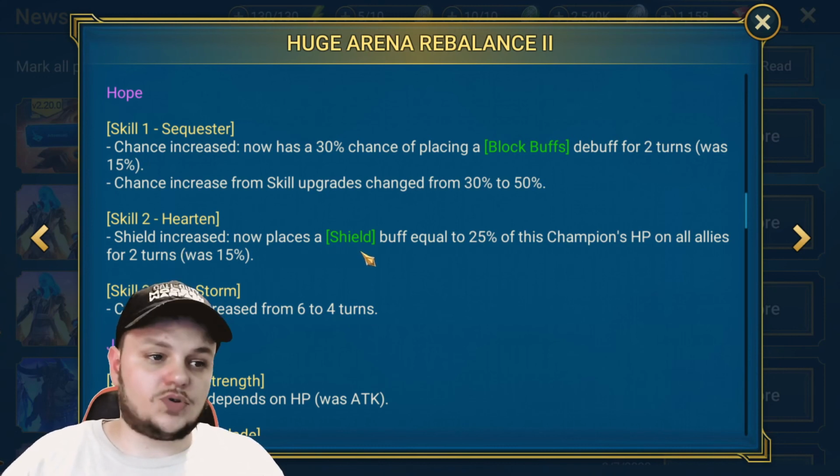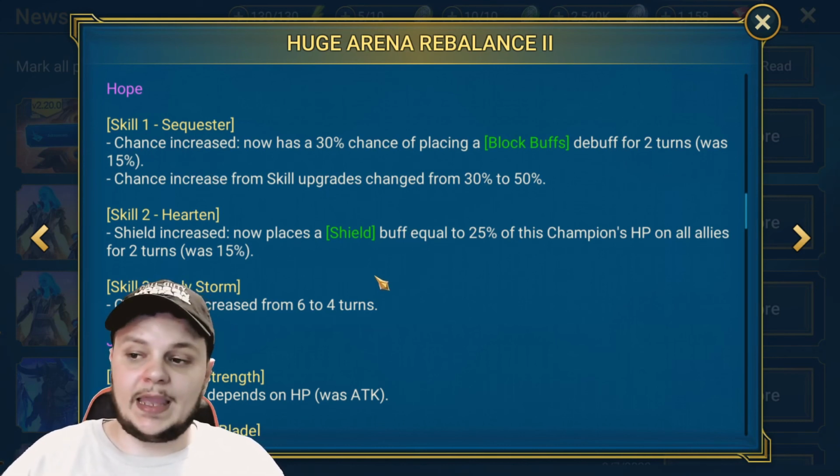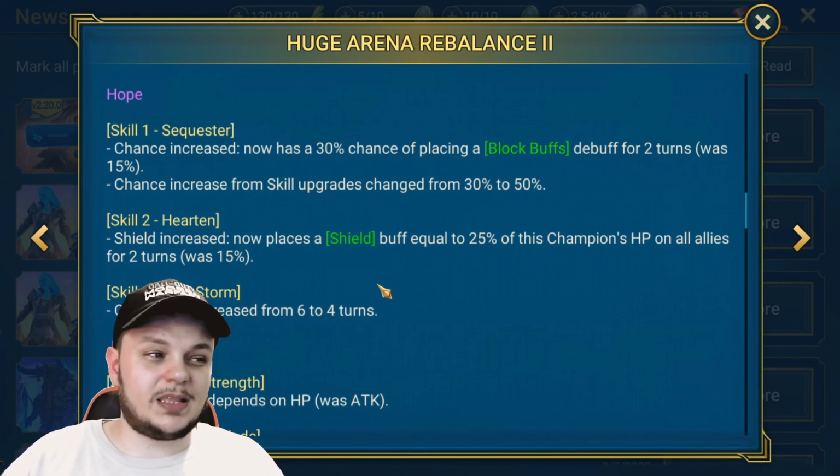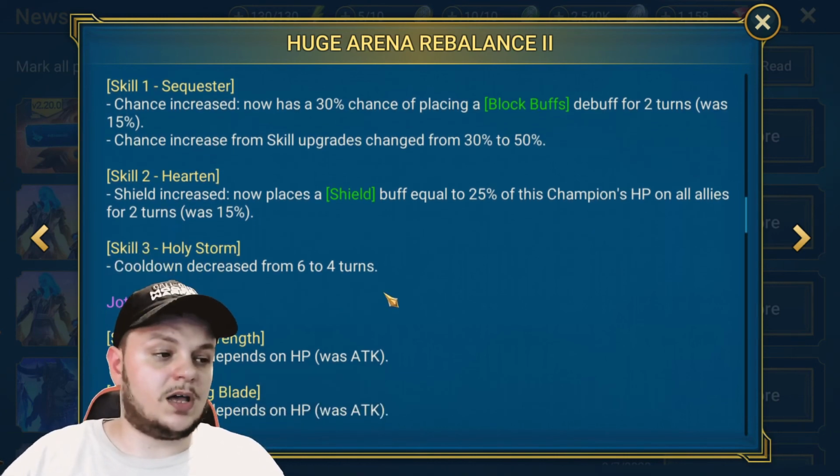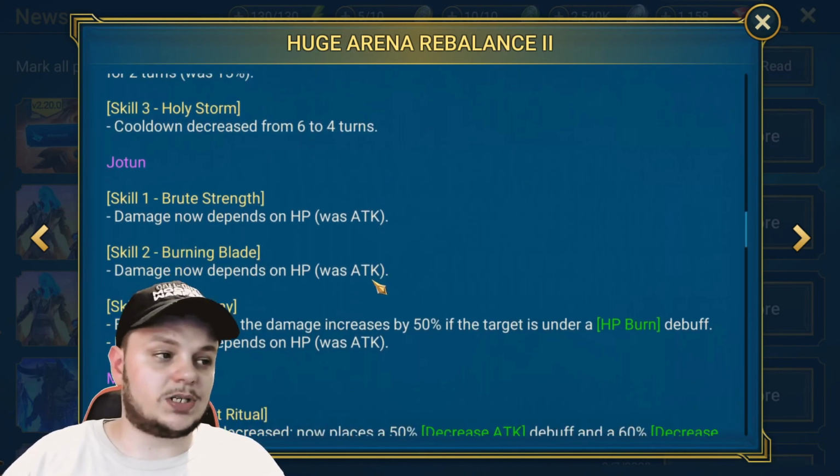She got an increase to her shield here, and she got an increase to her block buffs and stuff. So a lot of increases here. Definitely happy to see them. And to me, she might be a solid choice for a free-to-play early to mid-game sustain champion to really help people get through dungeons, campaign, things like that. If you pull her, you've only got a few epics, and one of them's Hope. She might actually be worth building. More info on that coming soon.